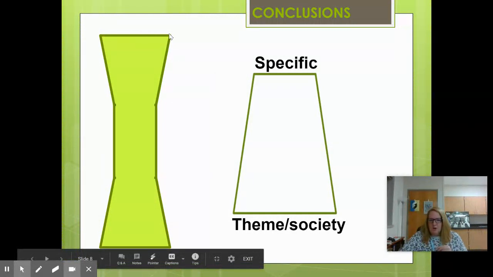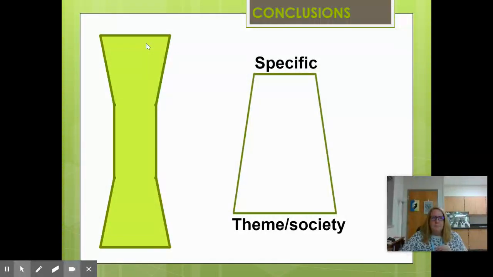You're starting really broad, talking about basic plot, relevant plot, background information, narrowing it down to your thesis right here, what it is you're going to prove. Then you have your two body paragraphs in the middle, which is where you're very specific. You're citing examples from the text. Those paragraphs follow the PEAR structure, but this is where you're specific to the poem. And then your conclusion is going to start out also specific to the poem and broaden out to that message overall about society or mankind or humanity.